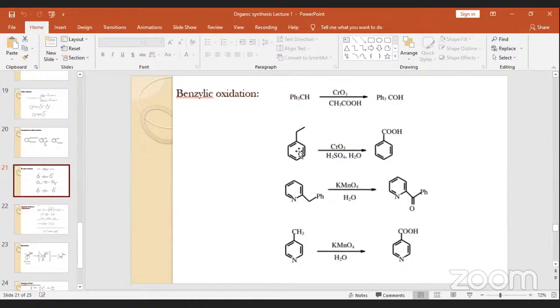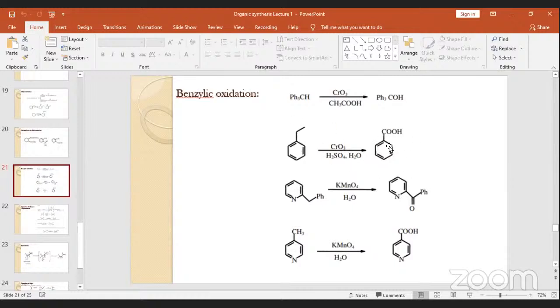Okay. And similarly here, ethyl benzene. How can you get ethyl benzene? Let us assume that you are preparing ethyl benzene from benzene. How can you get it? Friedel-Crafts acetylation followed by reduction. So Friedel-Crafts acetylation is a functionalization reaction, and reduction to ethyl benzene is a functional group interconversion reaction. Okay, ethyl benzene, it is available commercially also.